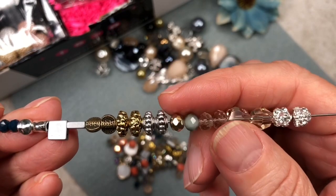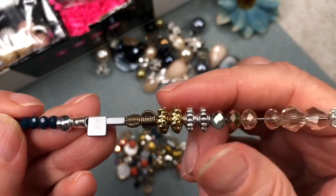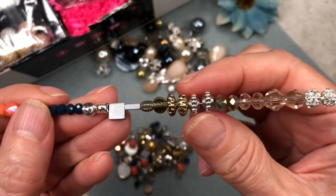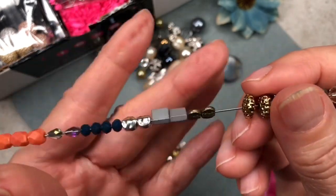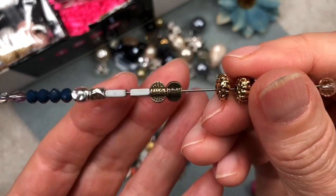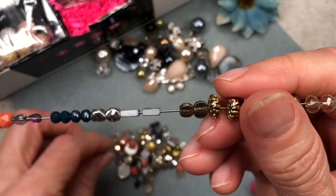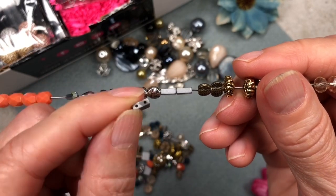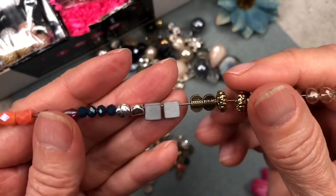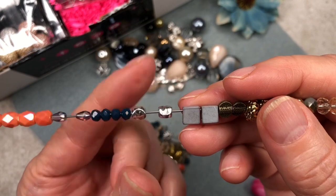And these other rondelles, faceted. And these spacer beads, these are pretty large as you can see, in silver and gold. And then we have these very unusual looking bronze colored beads. And then we have some 2-hole beads here. And we got quite a few of these. So that's kind of neat. And then I love these. These are a very unusual shape, as you can see, these silver ones here.